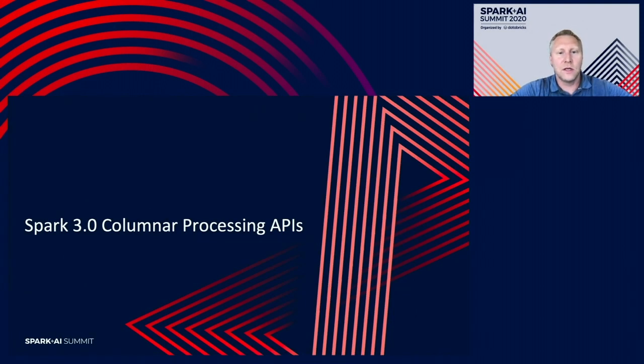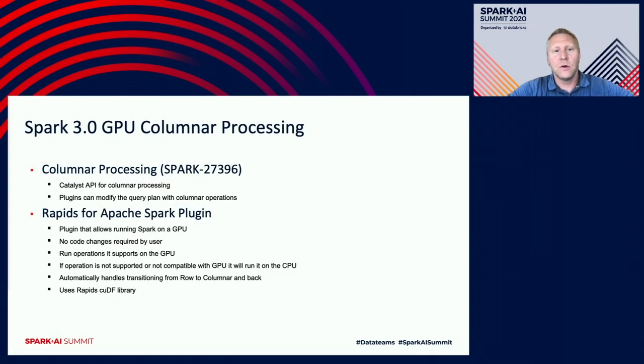So the next thing is columnar processing. In Spark 3.0, we've added an ability for advanced users to add their own plugin to be able to play with and add the ability to do some columnar processing. This is not something that comes with Spark, but it's an add-on. And we've modified Spark just to allow people to plug into it to start playing with it a little more.